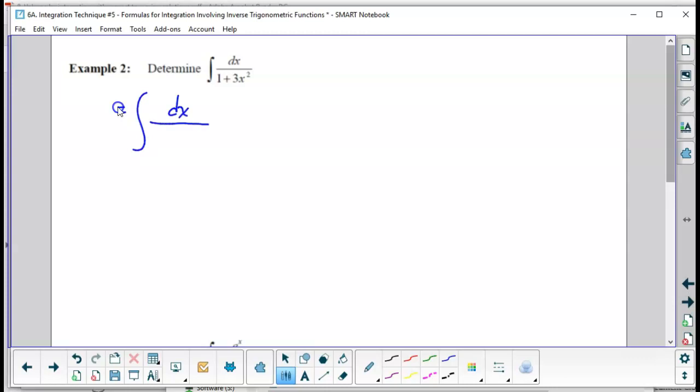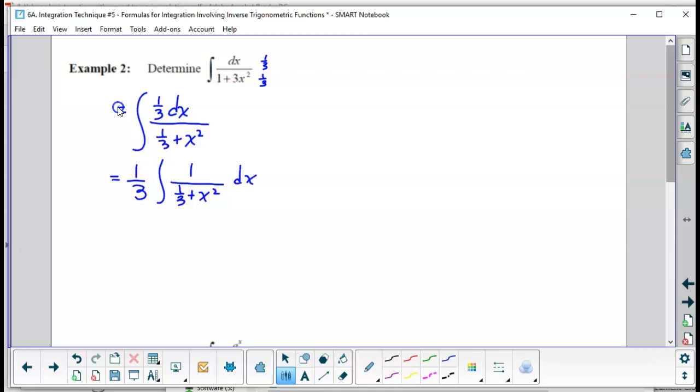So basically I want to divide this by 3. So I want to multiply top and bottom by 1/3. Right? You have to treat each part of the fraction equally. Otherwise you're changing it. So that actually would be 1/3 here, and that would be 1/3 plus x squared. Still kind of yucky looking. So I'm going to bring that 1/3 in the numerator out, and then show it like this.